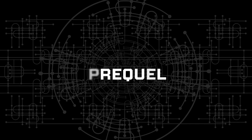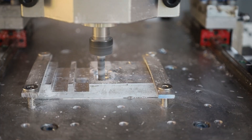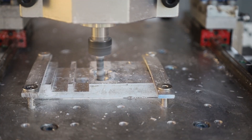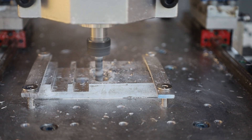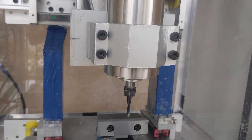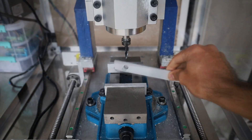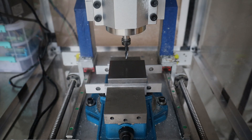In my previous video, I built a desktop DIY CNC milling machine. I was able to machine aluminum and steel with it, but I wasn't able to utilize the full potential of the machine. Since then, I have made a few upgrades to the machine and worked on finding the right speeds, feeds and other machining parameters. Before we jump into actual machining, let's take a look at the theory that will help us to get to our goal of machining faster.